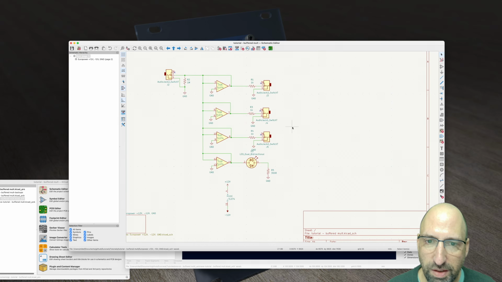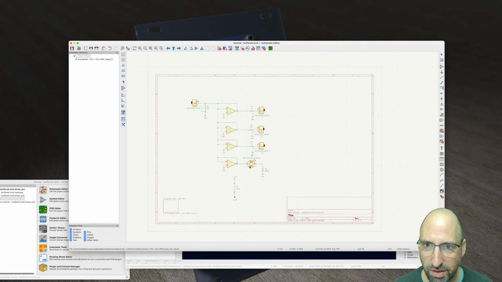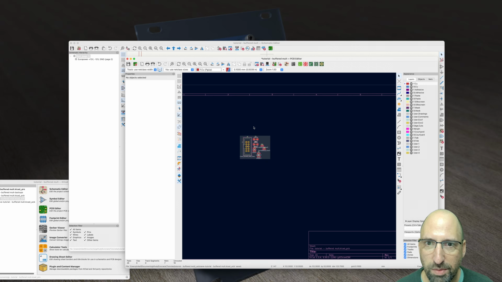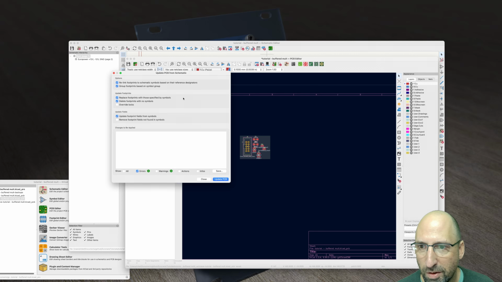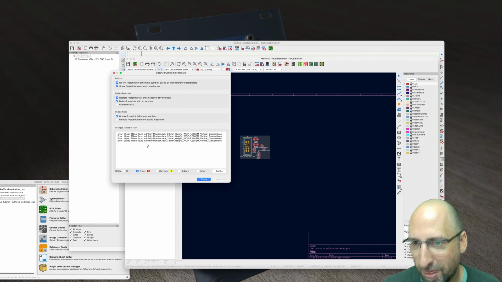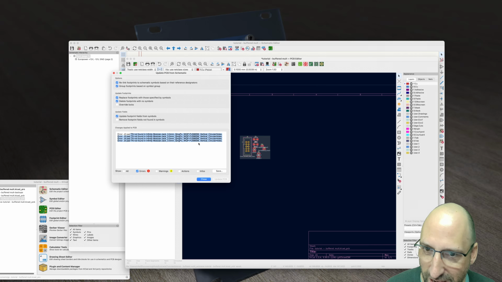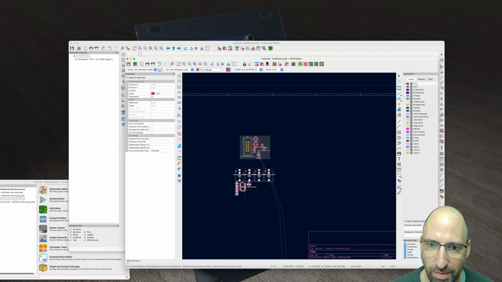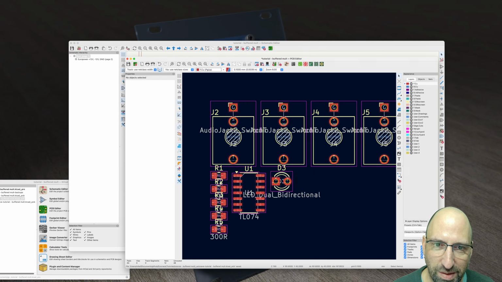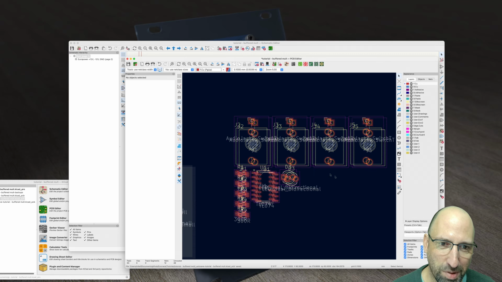Great. So, all right, so now we've got all the packages there. So if I go back to the PCB, nothing has been added. So I need to synchronize again, update the PCB. I'm going to say update. Oh, I've got some problems. Okay. There's a conflict between the package that I used and this TN pin for those jacks. So let's go and explore what's going on there. So the switch pin, yeah, these. Okay, so we've got a problem.